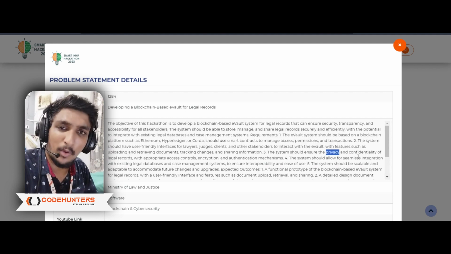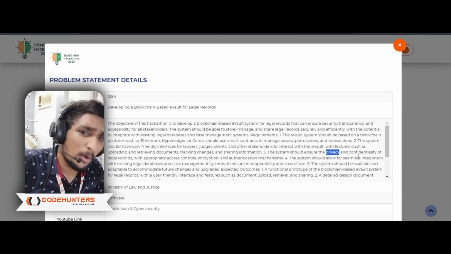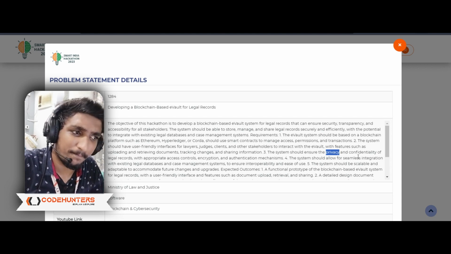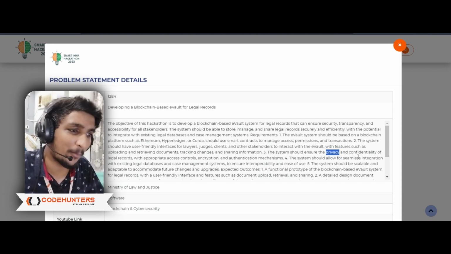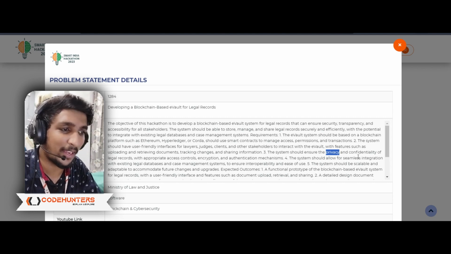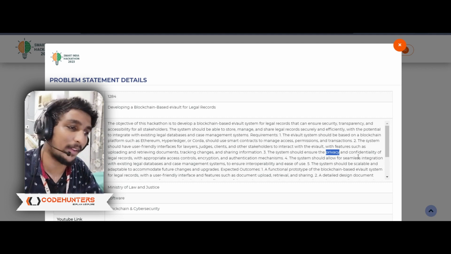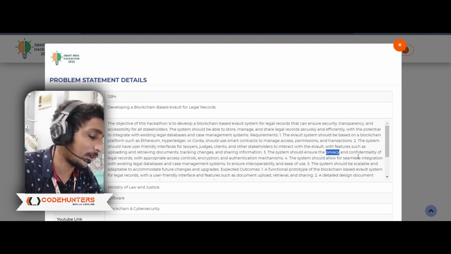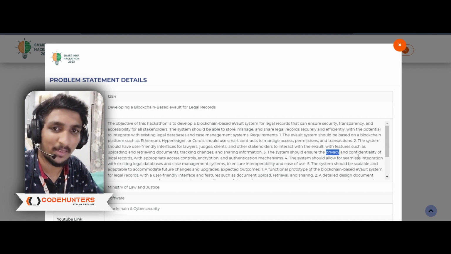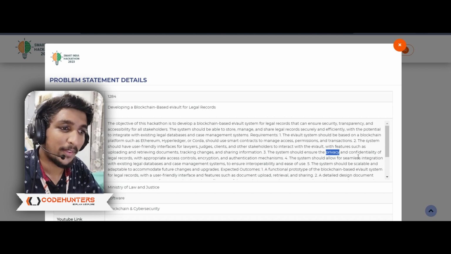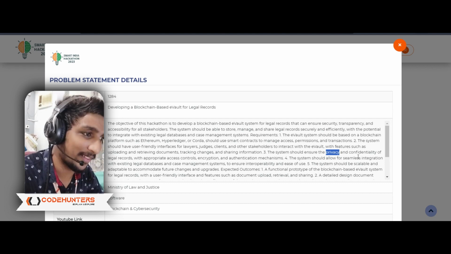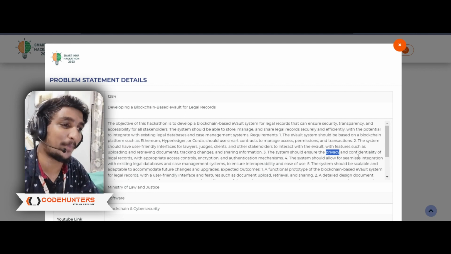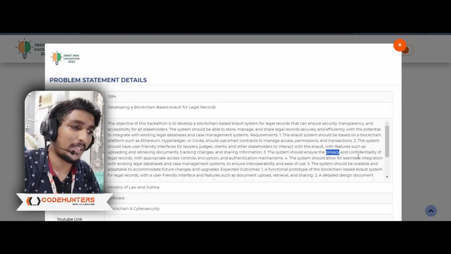So let us assume that you have selected this problem statement. What are the things that you'll be working on? Are you just going to think, okay, e-vault, it's easy, I'm just going to build it, this is the technical stack, I'm telling my team to do this, each one you're going to assign one the UI, one the backend, one the API? That's it. Is that how it works? No, that is not how it works. So let me guide you through the step-by-step process of what you can do for this problem statement, the blockchain-based e-vault system.